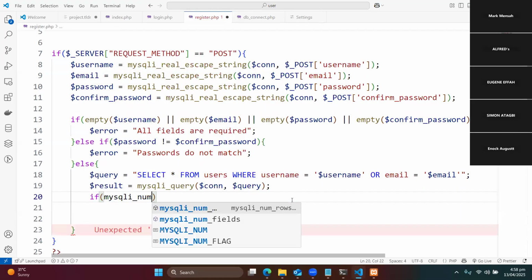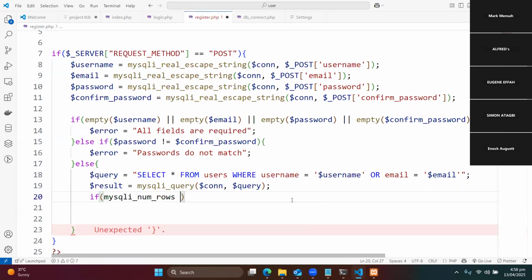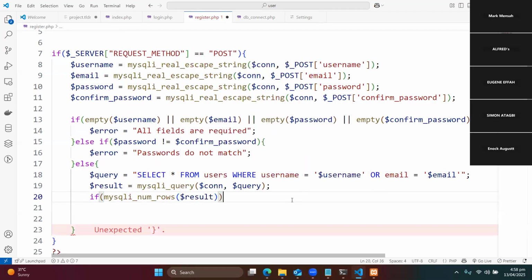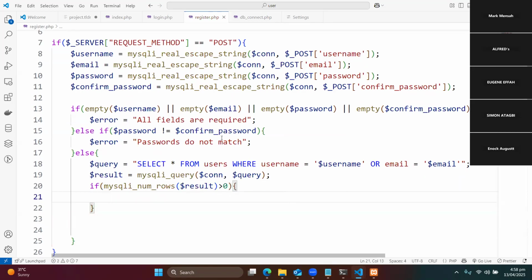Now, if mysqli_num_rows, and then in here I'll put the result, is greater than 0, then we should come here.